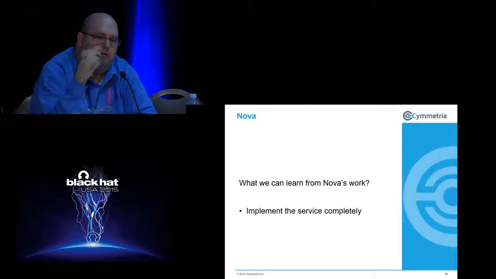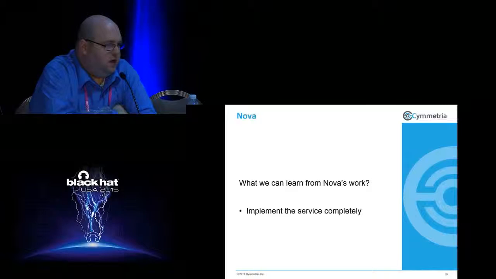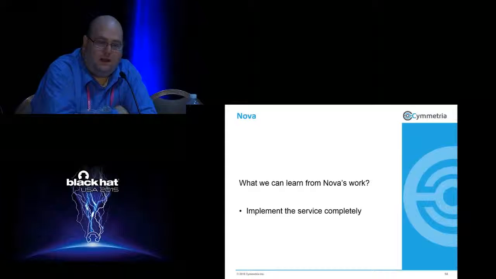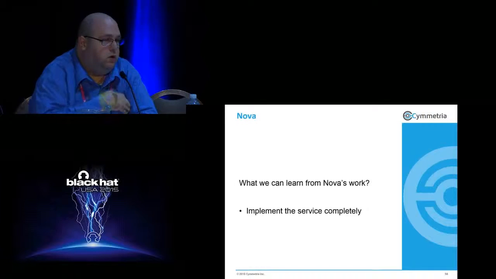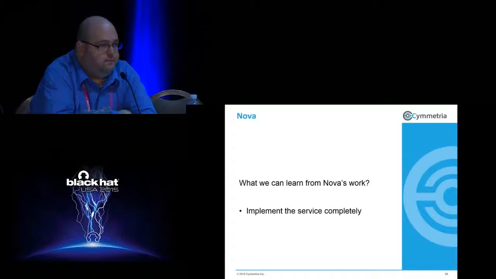But now think about it, you're approaching a machine. Now that's an element by itself. If all of a sudden you see an IIS server and it's running FTP, or you see a Windows server and it's running something that a Windows server would never run, or it's lacking a service that Windows will always run, that is weird. That yells and screams honeypot. So when you run Nova, you have to be very, very careful about how you set up your machines, or the attacker will look at the whole and be able to tell, hey, that's a honeypot.